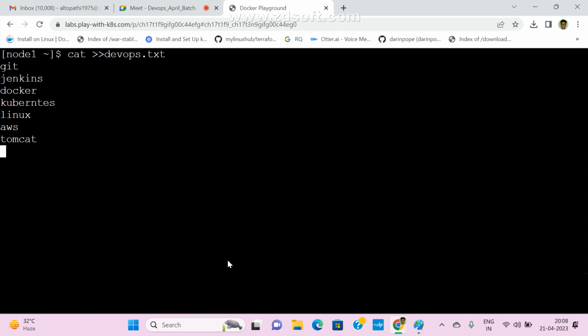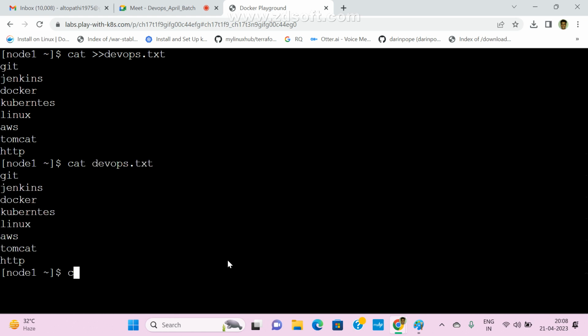Some names I am passing here, and then Control D to save. Now cat space file name, devops.txt.